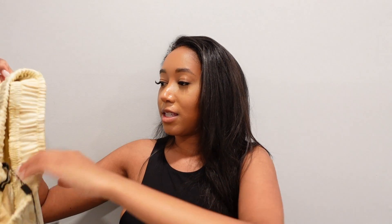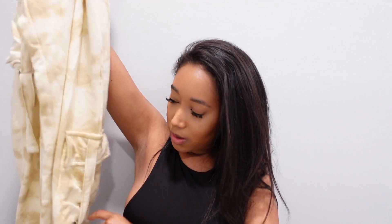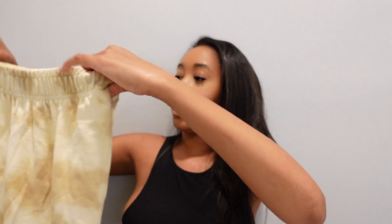The first one is the Petite Stone Tie-Dye Cargo Joggers. It says size 10 next to it but that's UK size 10, which is US size 6 — my size. It's this nude tie-dye sweatpants with cargo-style pockets on the legs. The bottoms are really tight and scrunched, which is the style I love. I would just wear this with a white crop top and call it a day. I've been itching for a pair of tie-dye sweatpants since I did that tie-dye bikini haul a couple months ago.